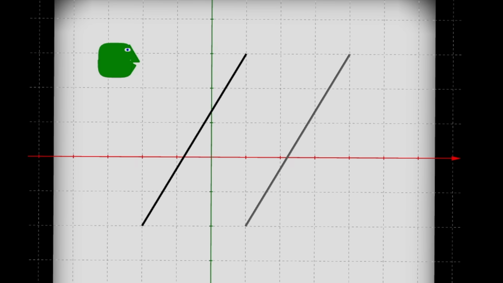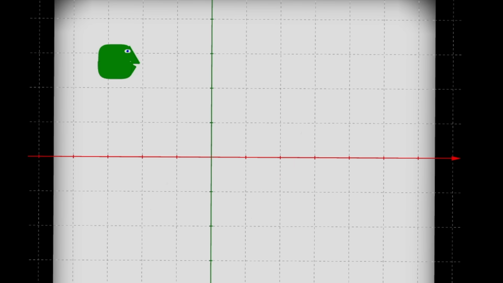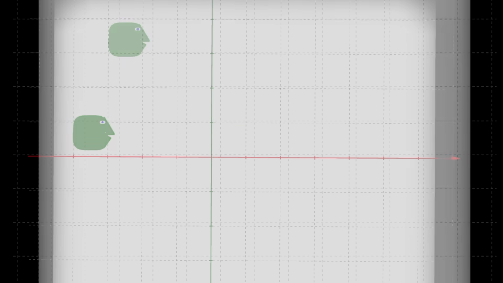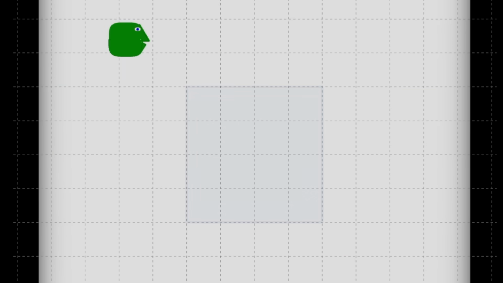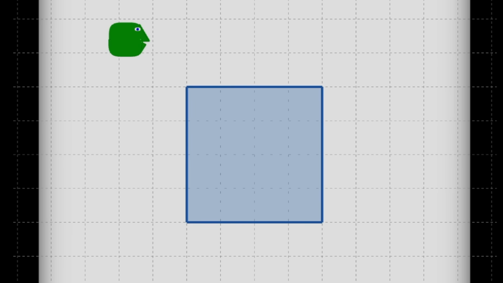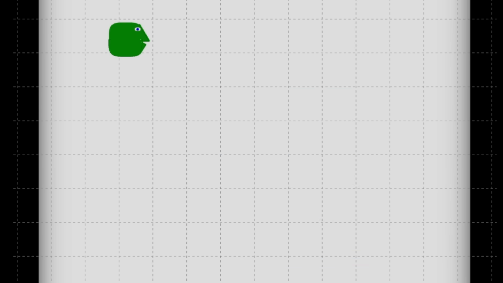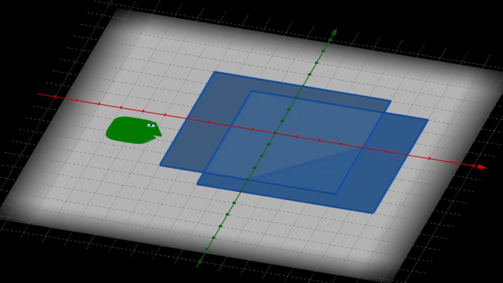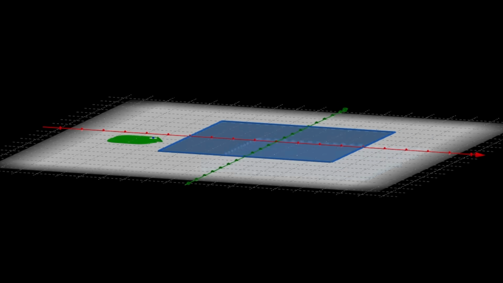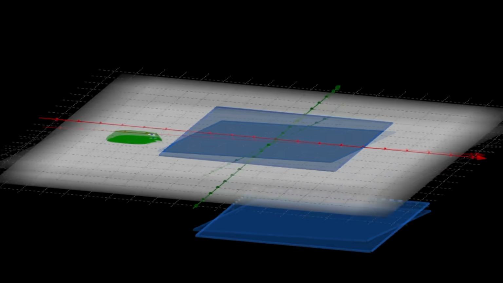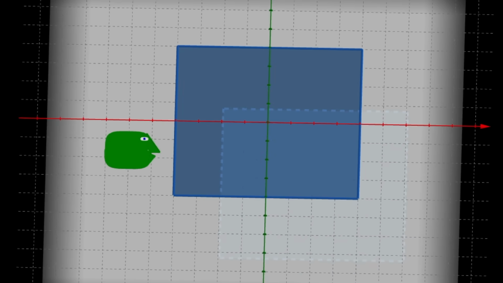Lines can be parallel, but there's only one plane, the one that he lives in. He's never had to conceptualize another plane before, parallel or otherwise, even though it's trivial for us. At first, Freddy might imagine these parallel planes as overlapping squares that are offset from each other like this. The problem with that is that the planes are supposed to be parallel, and therefore they can't intersect. And he can imagine a plane outside his own universe, even if he can't see it directly. This new parallel plane is offset from his own along the third dimension.